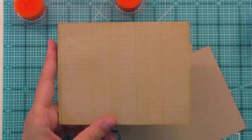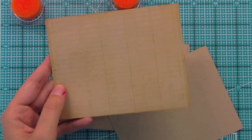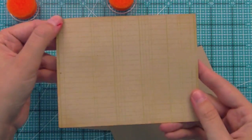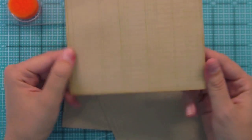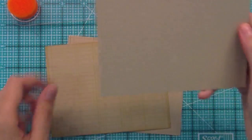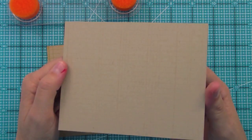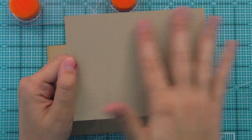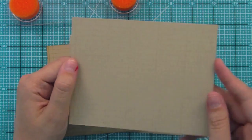So right here I have two samples. This one I used some light green ink, and then I just distressed it a little bit because I thought that would look kind of cool. And I missed the ink in some places on purpose just to give it that fun look. It's still subtle, but it also could be the main part of your card. Now this right here is super, super subtle. I used the antique linen distress ink on craft, and this just adds this subtle texture. You don't even really think of it as being ledger, it's just texture on the paper, and I love that. I think that's so cool.